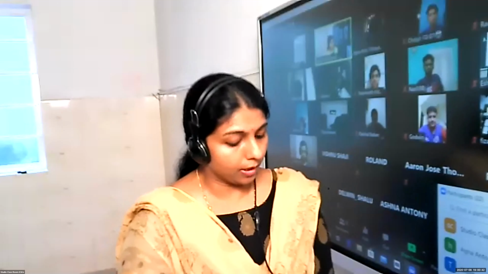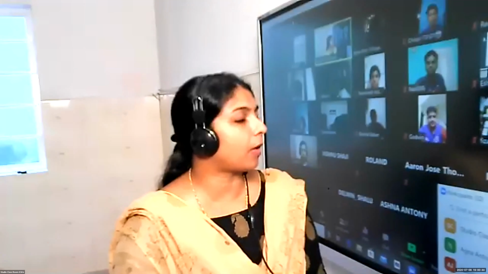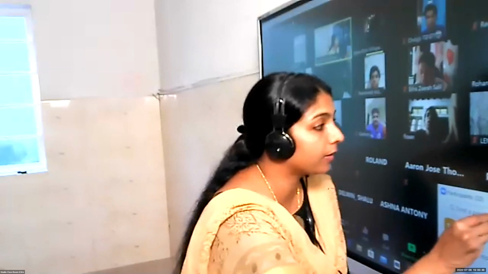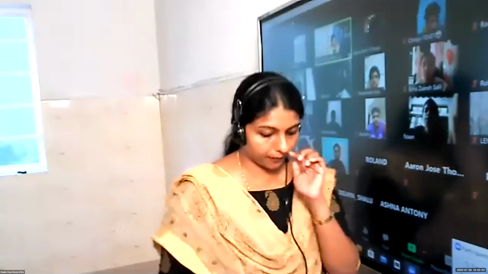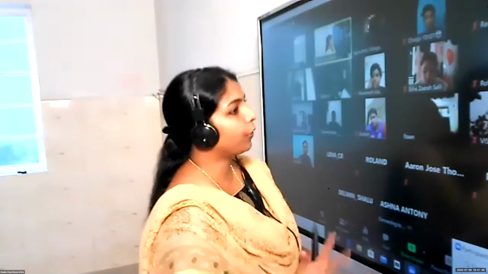Anyone, can you explain the features of these three mountain ranges one by one? Himalayan mountains are found in the northern borders of India. Louder, you're not audible to me. That's about the Himalayan mountains. I'm asking about the three mountain ranges. Great Himalaya or Himadri, what do you know about this?